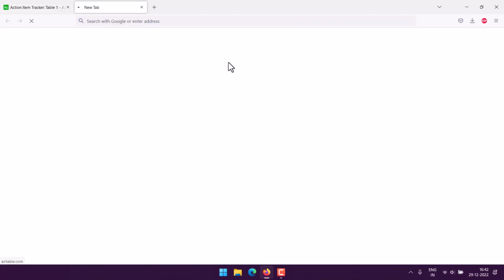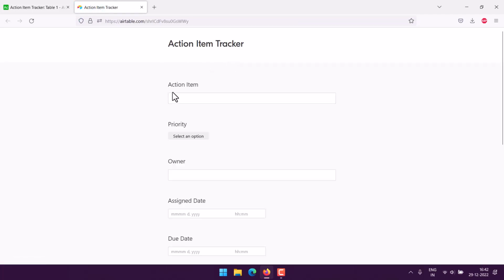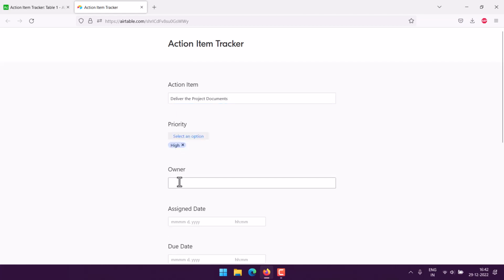Now if I open the form in another tab, I can see that it will load all the necessary items, starting with, let's see, deliver the project documents, priority we can set to high, owner, let's see, right.